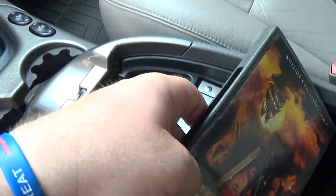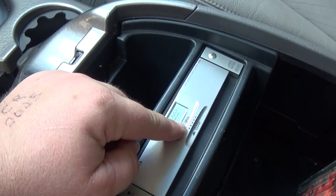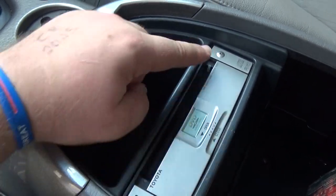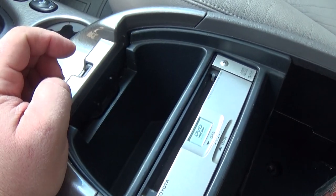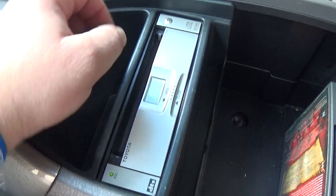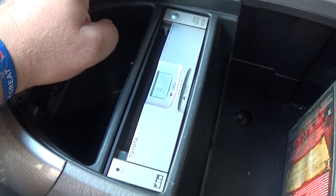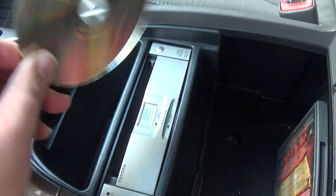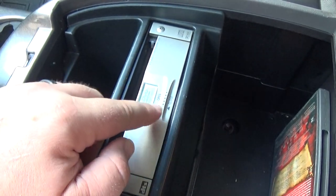Have a DVD in here. Pirates of the Caribbean. That's right. DVD player. Just slide this back. Have to turn on the accessories to get the DVD out. I'll show you here in just a second. All right, this DVD player is functional. It is an option with some Sequoias. DVD comes out just like that. Goes in, load it up, close this.